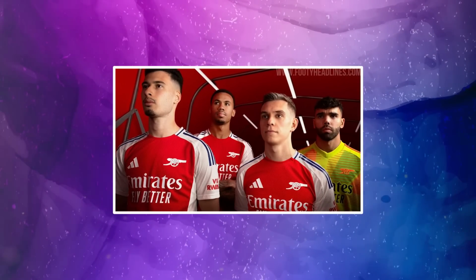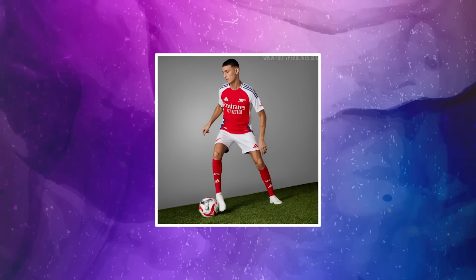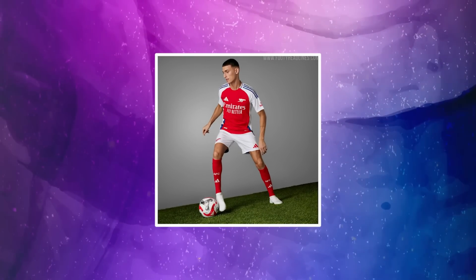I think for an Arsenal shirt, you cannot have too much white and blue. Yeah, because then you become too much like your rivals. And on this kit, considering they're playing Champions League football in it, and representing one of the best Premier League teams, maybe going for a title, you cannot do it with that much white and blue. And I agree, Theo. Arsenal have made some brilliant kits over the years. We always rank them high. But this one is a little bit fussy. I know it's modern and clean, but it's not a classic.